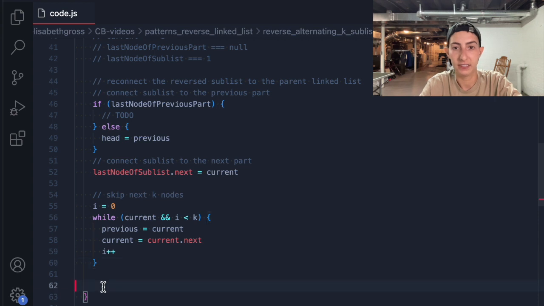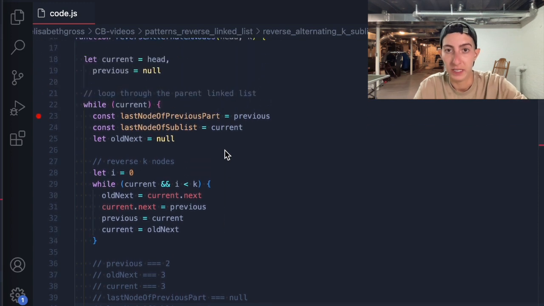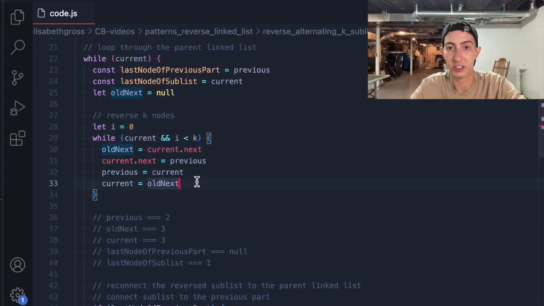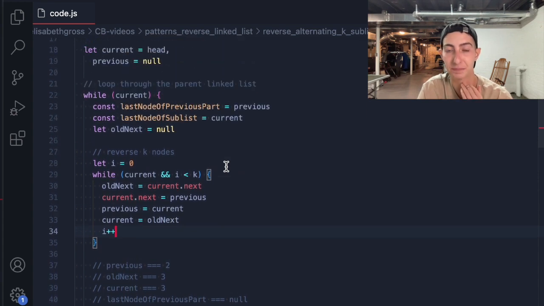And then we are at the end. So we go back to the top, and I'm already noticing a bug, so let's fix that before we get too far ahead of ourselves. Of course, to do this while current and i is less than k, we have to iterate and increment i. So I did not do that in this first loop. So that would run on forever and that would make me sad. So let's just add in that i++ here, so with each iteration of this while loop, we are only iterating as many as k times. So hopefully that didn't confuse anybody further, but I saw that and wanted to fix it immediately.